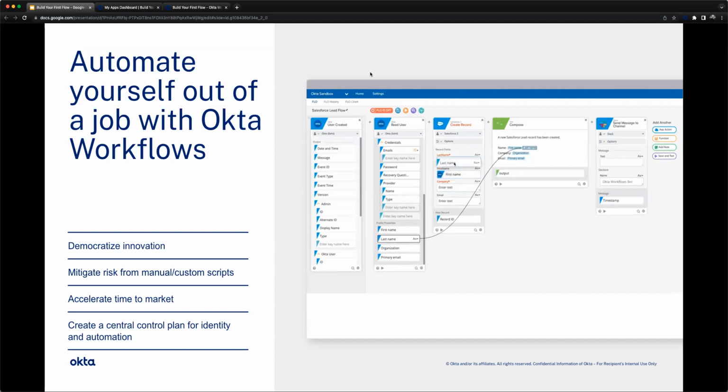Hopefully once you get your footing with Okta Workflows, you'll be automating yourself out of a job. By that, I mean you or your IT team will no longer have to perform these boring manual tasks: creating users, deactivating users, transferring files to their managers. And as you know, Okta Workflows is a no-code, low-code automation platform. Organizations need to drive innovation, but may lack or have limited talent to support a range of internal and customer-facing initiatives.